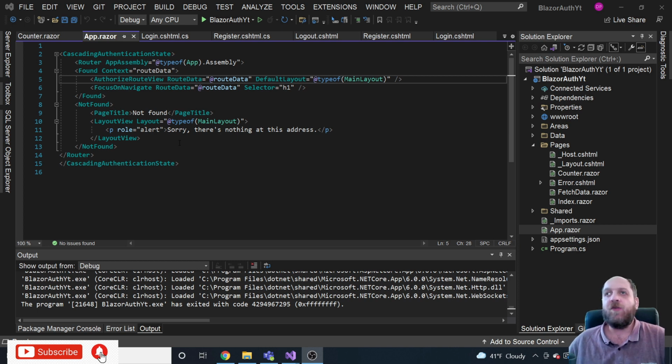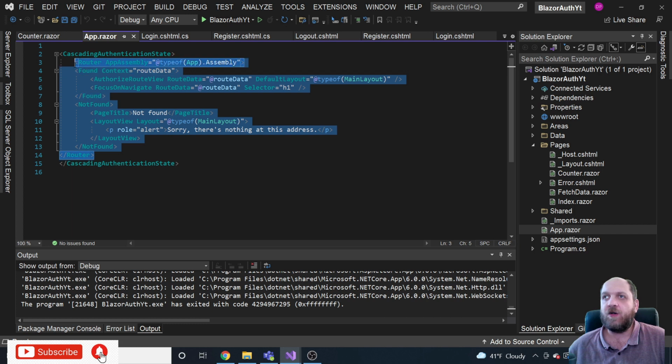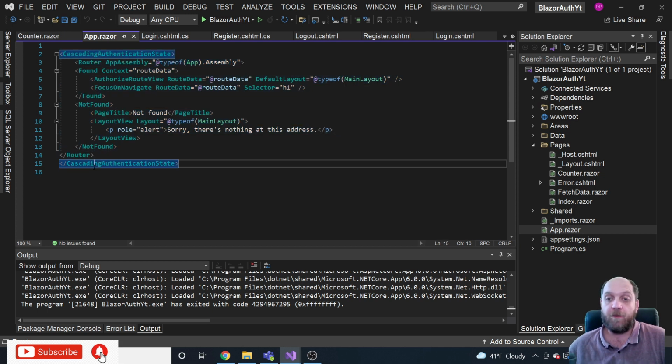the stuff. However, here there is one very important thing, and we have done this in the previous video when we implemented authentication in our Blazor server application. We have done here actually two things. So first of all, we have wrapped the entire content that we have here in this component, which is the cascading authentication state. Now, this component is very important because this is the component that cascades the authentication state of your current session to all the other components in the app.